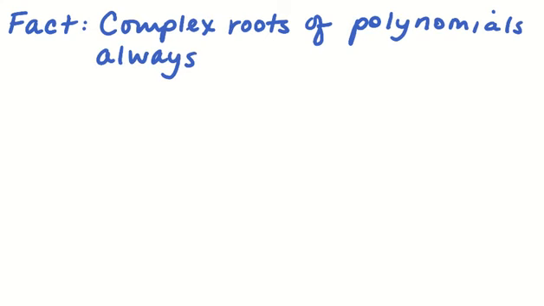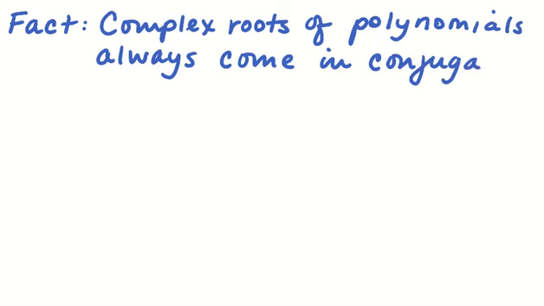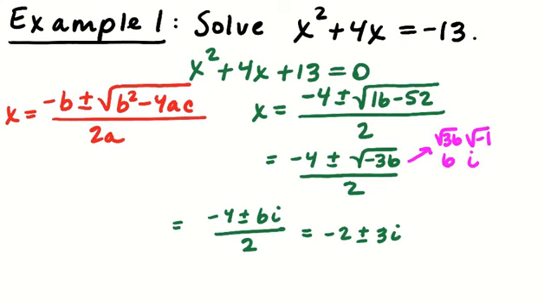And what we're up against now is this fact, I'm sure it's got some sort of fancier name, but if a polynomial has one complex root, the conjugate of that root is also going to be a root. So complex roots of polynomials always come in pairs. And specifically, the pairs are conjugates of each other. So let's say they come in conjugate pairs. Looking back at this example, we saw that negative 2 plus 3i was a solution, and we saw that negative 2 minus 3i was also a solution. Okay, and those are conjugates.